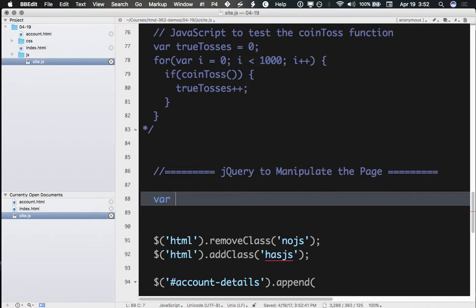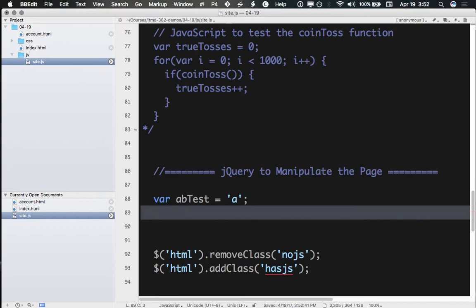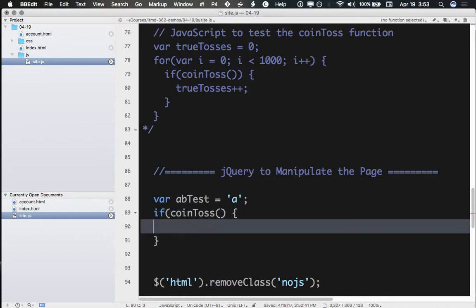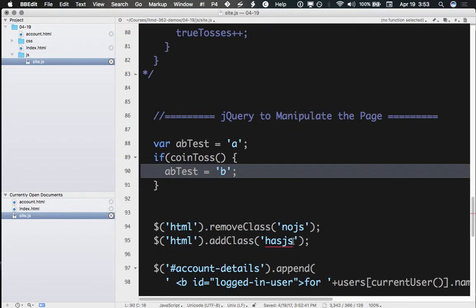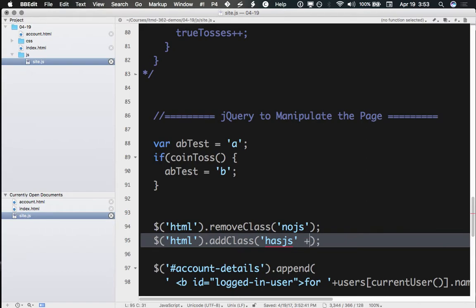So we can do something like var, let's just call this abTest, equal to A. But then we can do coin toss, right? If coin toss, then we can set abTest to B. So if we get a true result on our coin test, then abTest is going to be B. And then we can just drop this thing in.